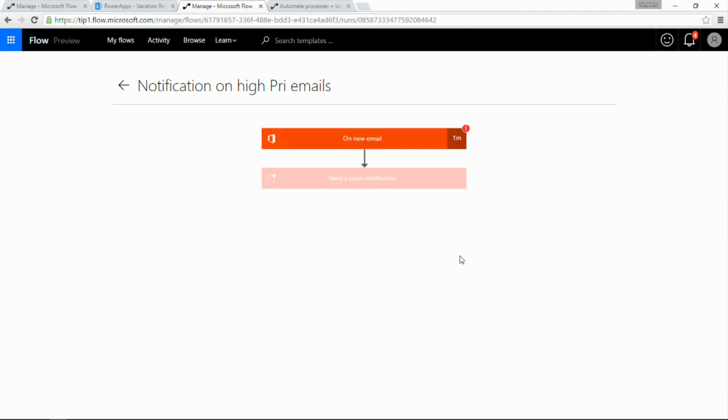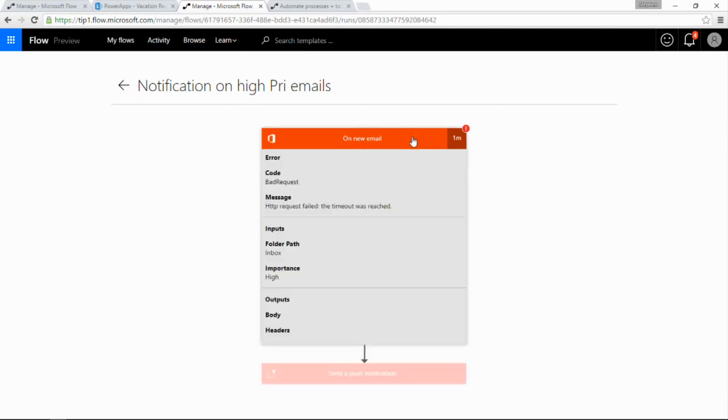So the question was, can I set up a flow to check if an on-premise server has failed? You can definitely set up a flow to ping a server and to check whether or not it's available. If the logs are being stored in a place that is accessible to flow, we could go and pull them and take some action based on the logs. So yes, it's pretty powerful. You can see here, I can open this up and I can see why this failed, and it was just a timeout, so the service just timed out.